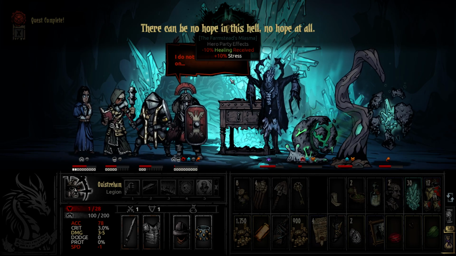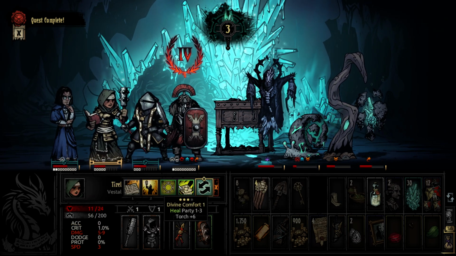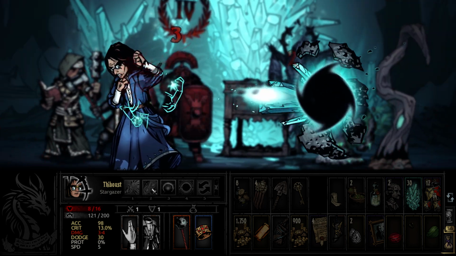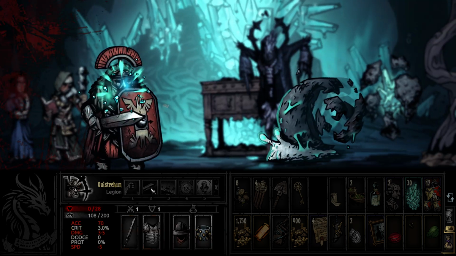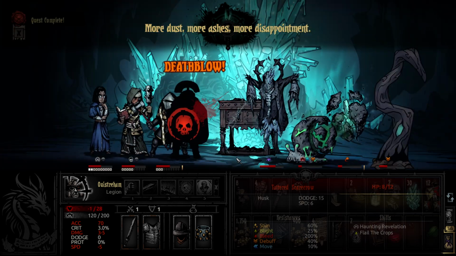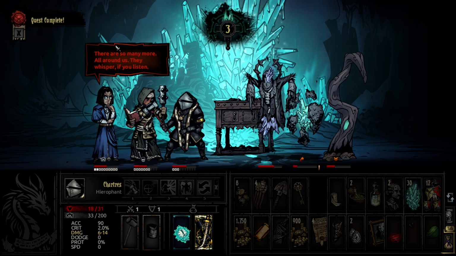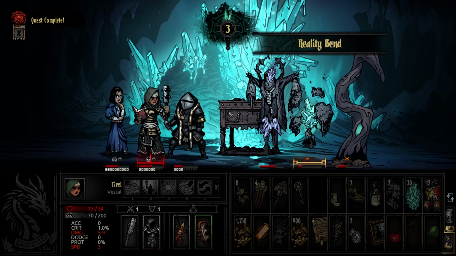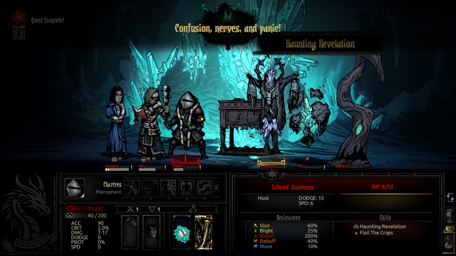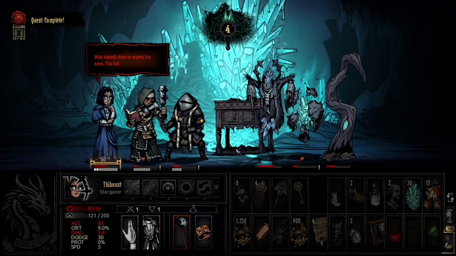Hopeless. There can be no hope in this hell. No hope at all. Oh, don't be an arse. Pushed this too far, I think. More dust. More ashes. More disappointment. You're gonna get reflected, right? 7 damage reflect. Confusion. Shouldn't have come this far forward. Panic. Stunned? No. Pass.